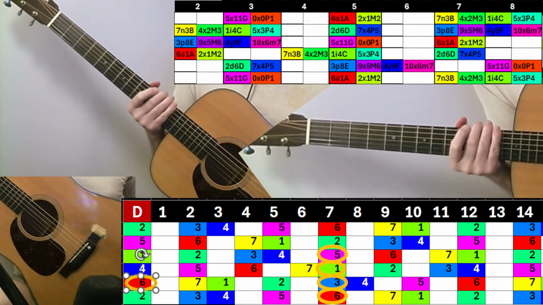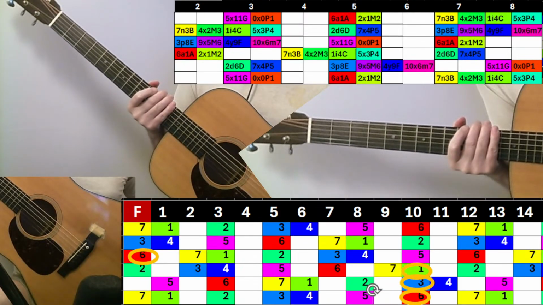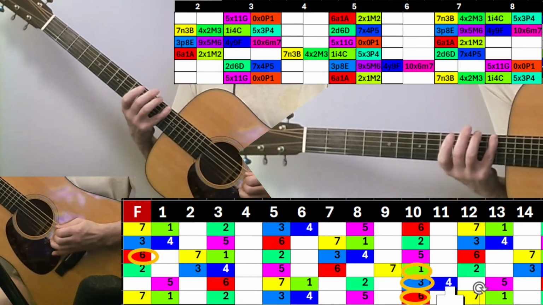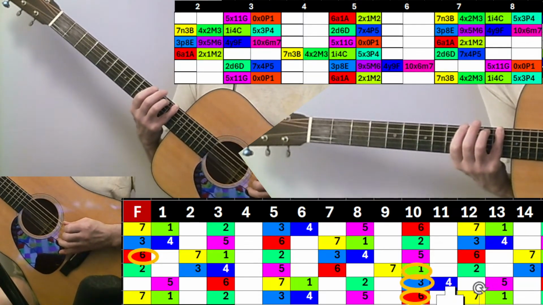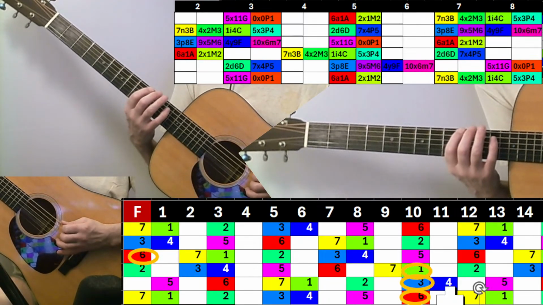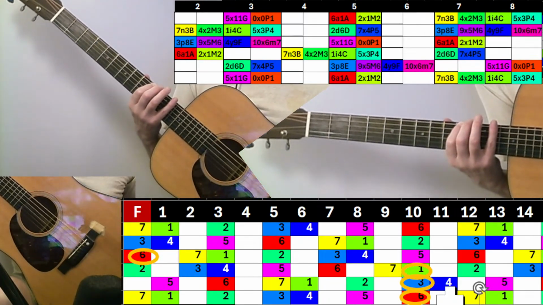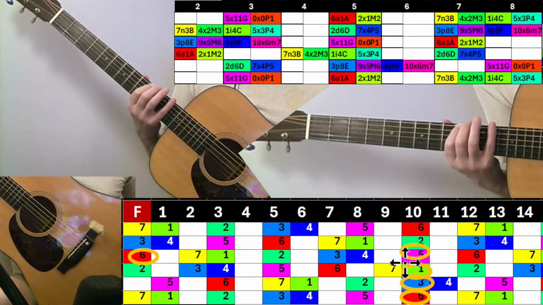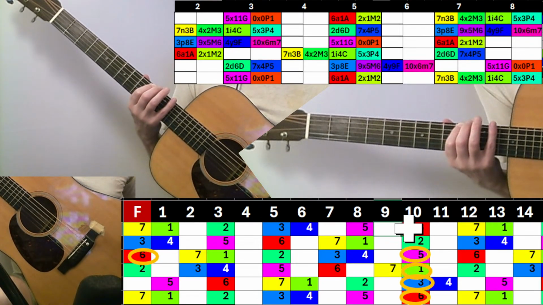Let's try the collection of notes around the F. So F is way up here. I'm going to go on this F back to here, so that would be D minor. I'm usually thinking of myself in D minor with this one. So that would mean I'm going to add this note on top, and this would be my normal shape, position 1 up here, start on the 10th fret.